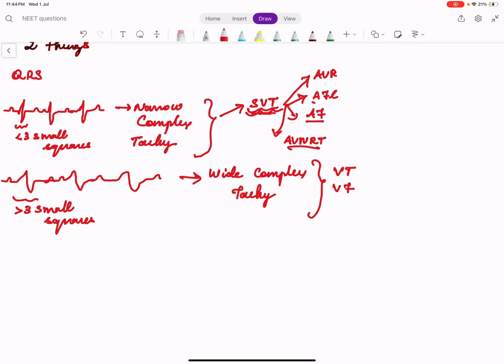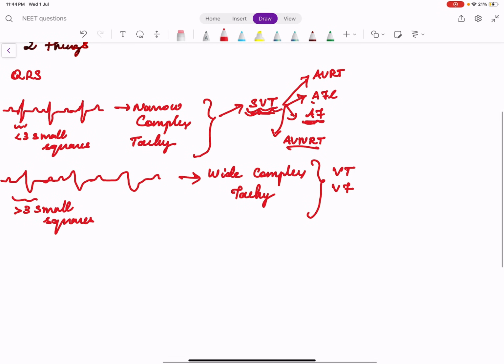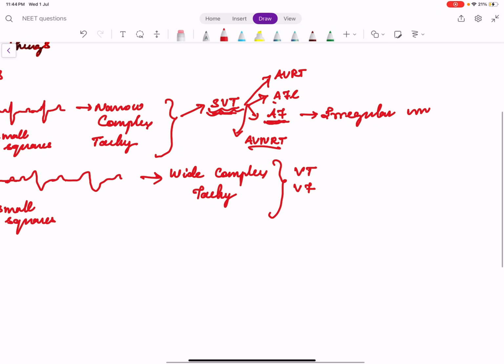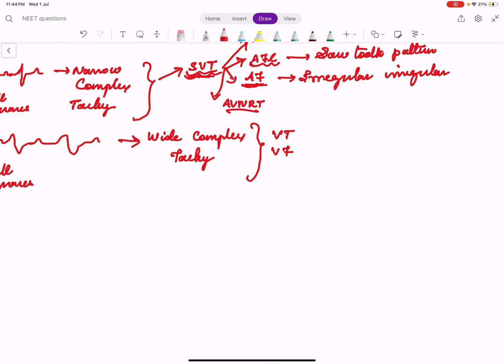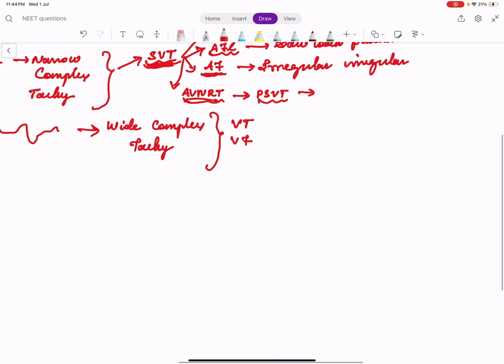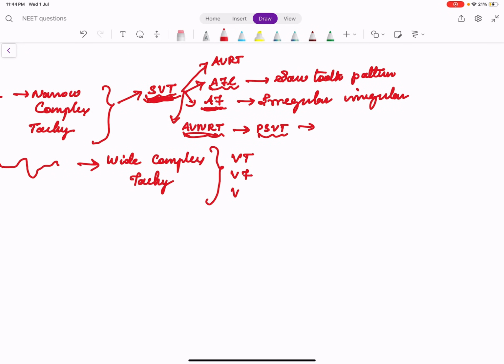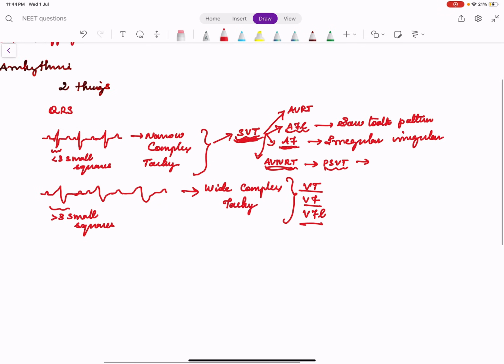Okay, so we are not going into detail. Atrial fibrillation, we have the clue, right? We have already discussed a question on that. Irregular heart rhythm. In atrial flutter, the ECG shows a peculiar pattern called sawtooth pattern. Okay, when you have time, please see the ECGs. It will be easy to recognize as a last minute revision. But when the common term SVT or PSVT, paroxysmal SVT, is used, it stands for AVNRT. Similar to these terms, in wide complex tachycardia also we have ventricular fibrillation, ventricular flutter and ventricular tachycardia. The treatment for both is different.